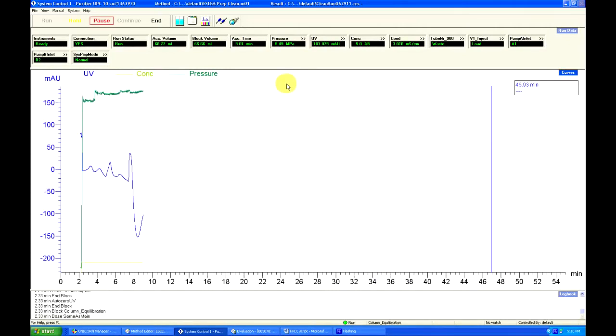While the run is going, we have some extra options in the top left corner. We can press the hold button to hold the gradient of % solvent B at its current percentage. We can also pause the run by pressing the pause button for the times when your run just has to wait until you have time to tend to it.